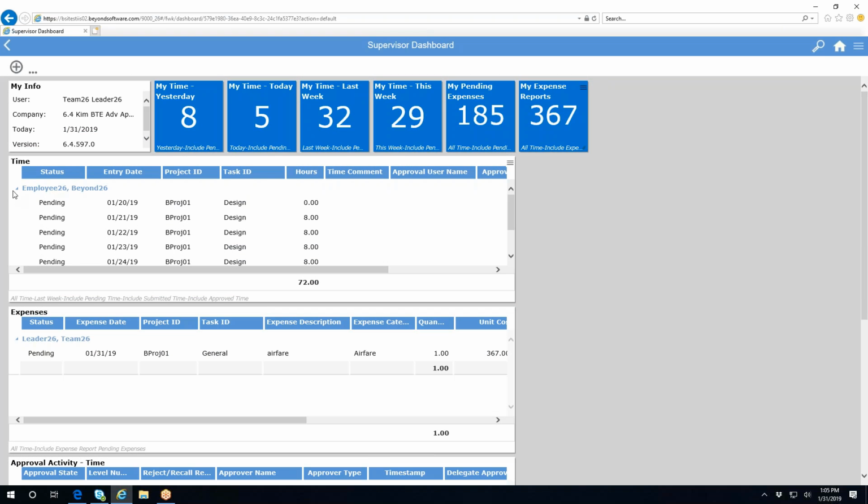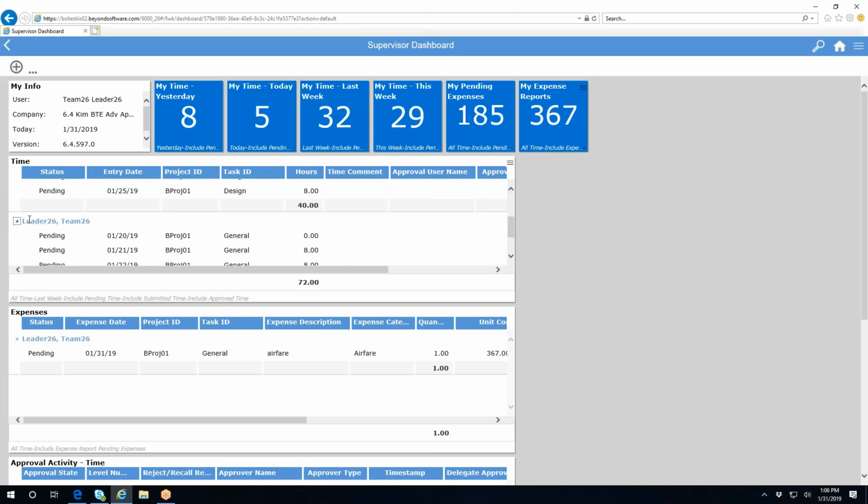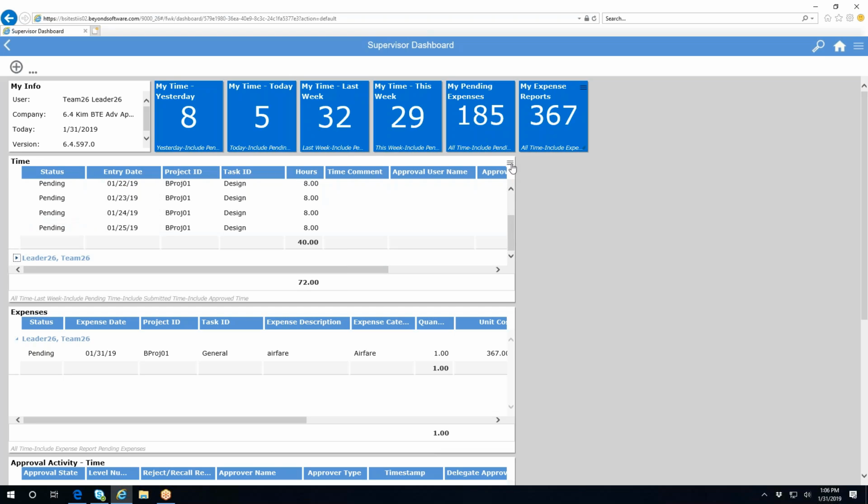The time widget is going to show you by employee what is out there. You can use this to show what's pending, submitted, or approved so that you can drive the workflow. If it's pending, then the employee needs to submit it yet. And all of these are pending. If you want to see different data in there, you can use the filters. And you'll notice that the filters already are set to include pending, submitted, and approved. So this tells you that there's nothing for you to do at this time. The employee needs to submit their time first.